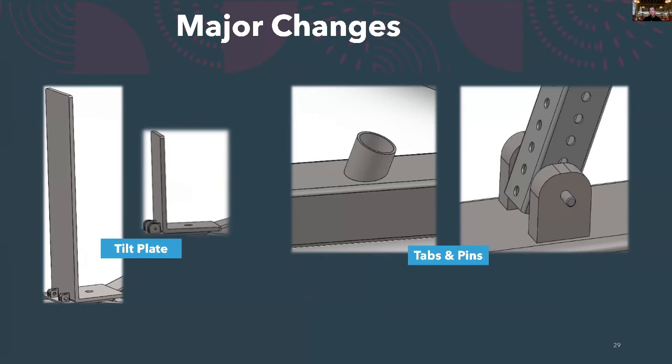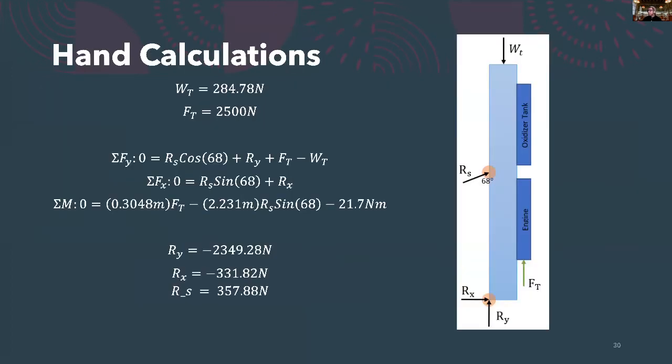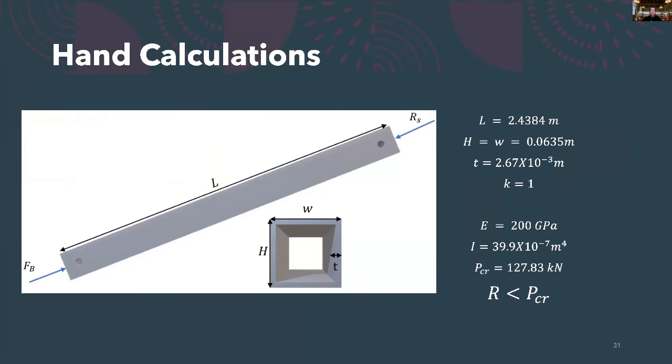Prior to making any changes to our design, certain analysis studies had to be done. As a safety check, we started off with some good old-fashioned hand calculations as shown here. Euler's buckling equation was used to see if the beam we had in mind would suffer any buckling during testing. Taking in consideration length, thickness, height, and material, we were able to acquire a beam that worked for our assembly.